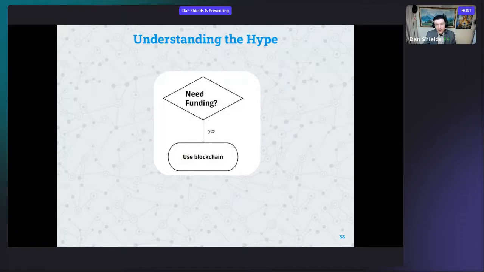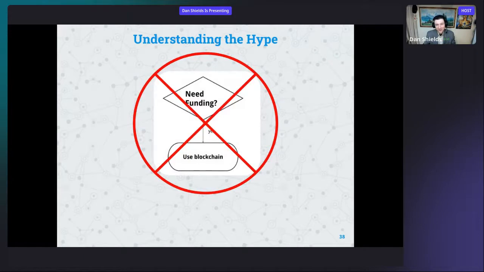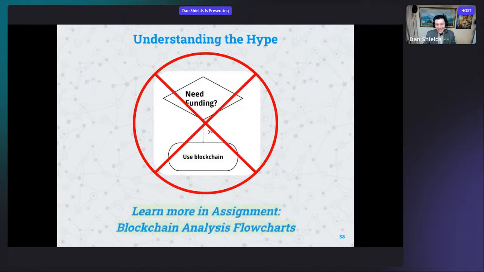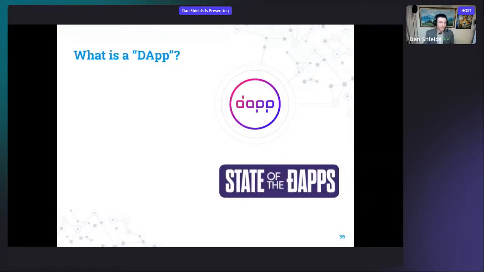And so really then a lot of people are like, hey, I need some money, right? So I should use a blockchain, right? No, please don't do that. Like this is really an assignment that we're going to be doing a little bit later to help you go through some flow charts, right? That will not look like this one, be a little bit more drawn out. And it'll encourage you, especially as entrepreneurs, to really introspect why you're using blockchain. Because in this class, we're not going to use blockchain because we have to, because it's in the course title. We're going to use it because we should. So at least at some fundamental level, we should have a good reason for that. So preview, that's going to come up in the class here pretty shortly.